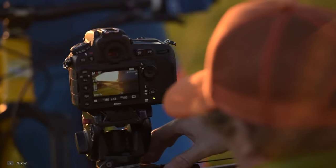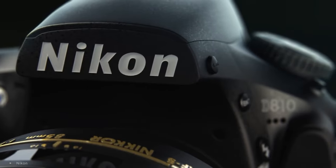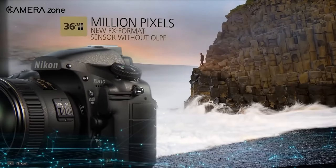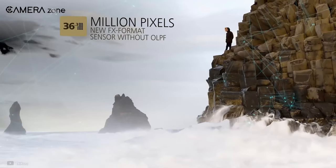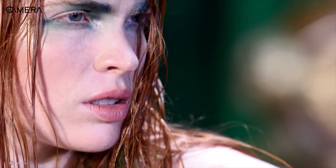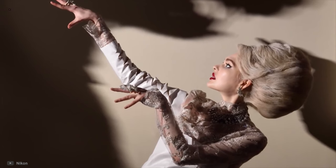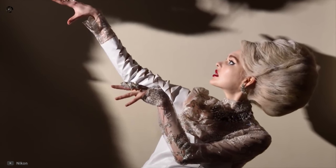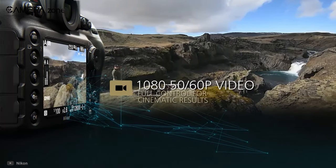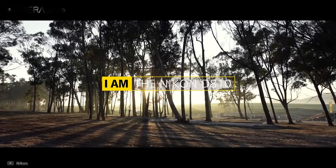Next, let's look at a masterpiece from Nikon for landscape lovers — the Nikon D810. Equipped with a 36.3 megapixel full-frame CMOS sensor, this camera lets you shoot impressive landscape photos with well-detailed results. There is no optical low-pass filter, so you can shoot sharper images, though you may encounter more moiré and aliasing effects in certain situations. For video, you can shoot Full HD at 60 frames per second.